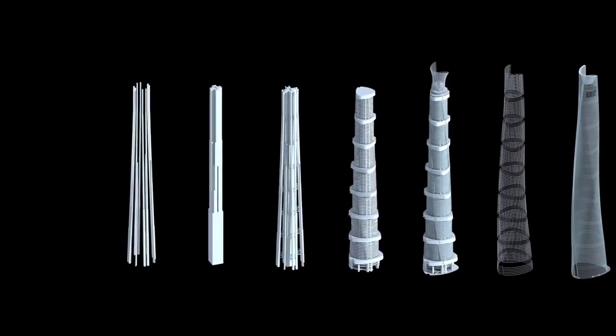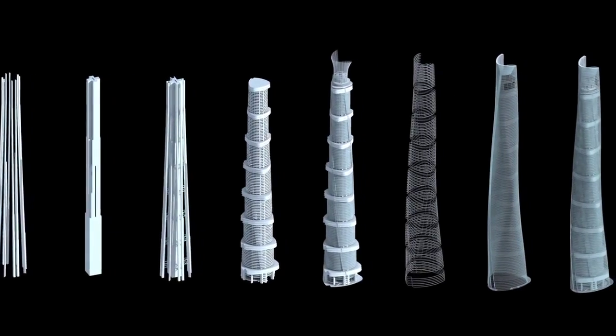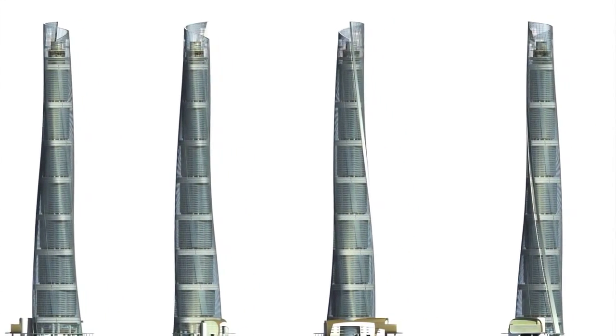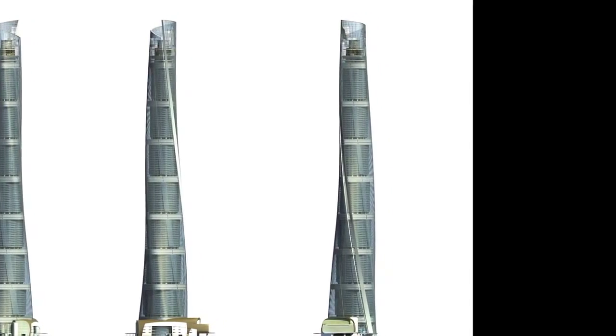So the idea of this outer skin was something we could optimize independently from what we were doing on the inside. So we could have one team working on the inside and that could move apace. And then the outer skin could be optimized. We could add more twist, less twist. So the concept in the competition was coming up with a set of rules that enabled us to move forward rather quickly on the design of the project. So the outer skin was something we could optimize, and a double skin that acts as a thermal insulation in the winter.